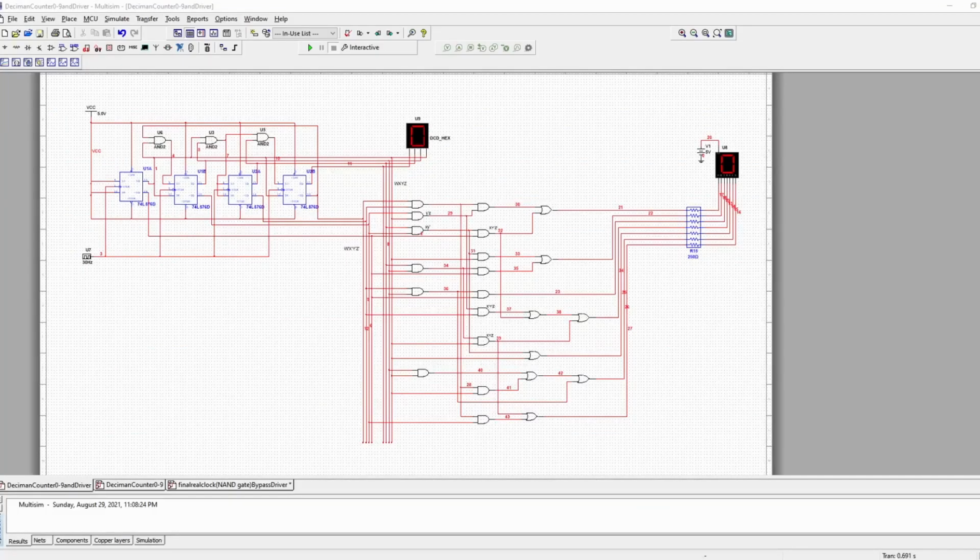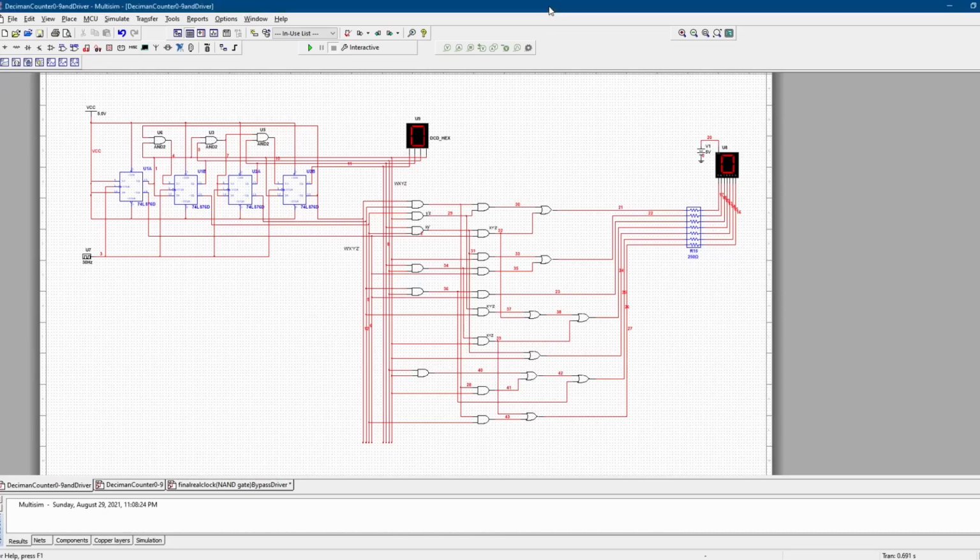Okay, so it is at this point that we can begin to show some appreciation for the ICs that we have available for us to use out there, because if I was to use this driver for each and every single display that we're using in our clock, it would make my computer really, really slow. Maybe I wouldn't be able to even work with it. To continue the conversation about appreciation, there are ICs that have drivers built into them, and there are ICs that have counters built into them also.